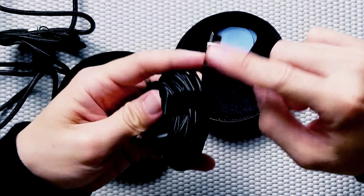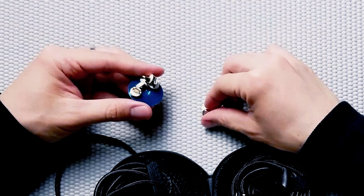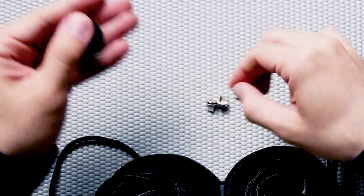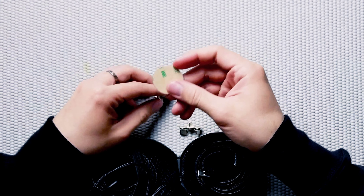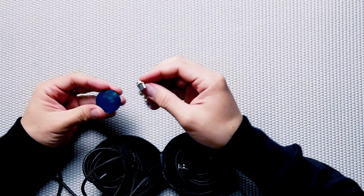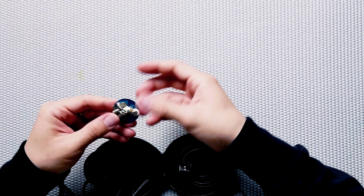One has a regular straight connector and the other has an L-shaped connector. The connectors that come with it include an iPhone Lightning connector, micro USB, and USB-C. As you can see, all the connectors are magnetic. They also give you a 3M metal plate so you can stick it in your car or anywhere to organize these connectors — you can toss them all on there and they won't go anywhere. Pretty cool.